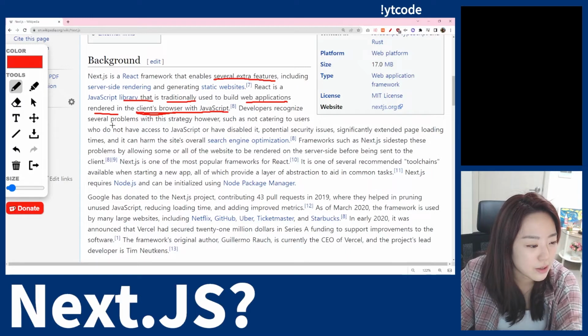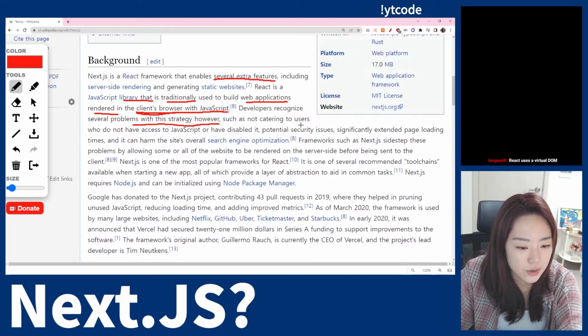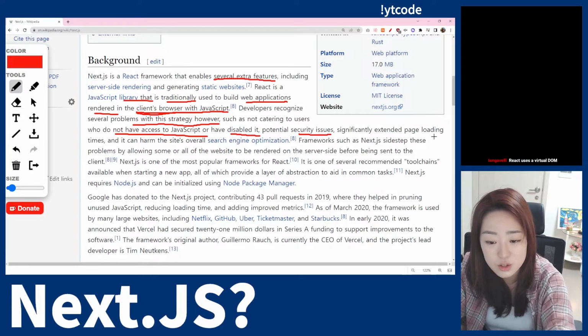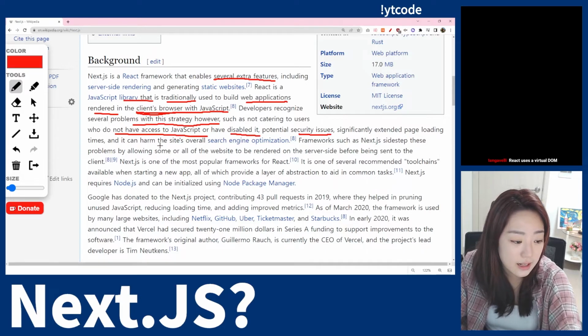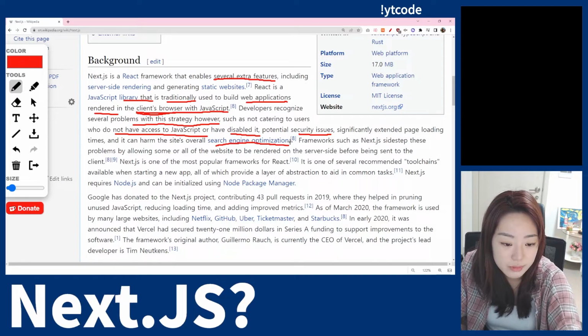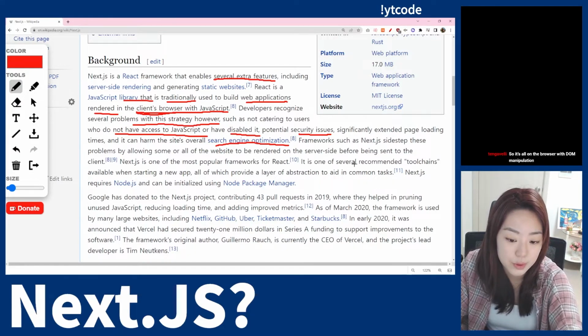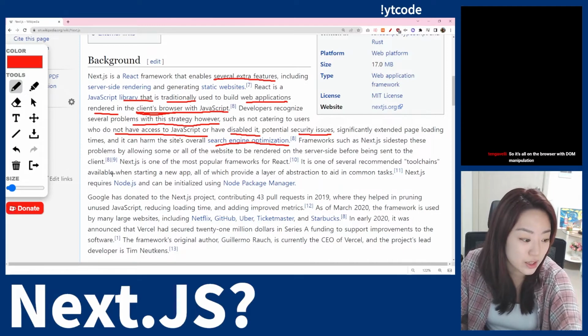Developers recognized several problems with this strategy, such as not catering to users who do not have access to JavaScript or have disabled it, potential security issues, significantly extended page loading time, and harm to the site's overall search engine optimization. Frameworks such as Next.js sidestep these problems by allowing some or all of the website to be rendered on the server side before being sent to the client.